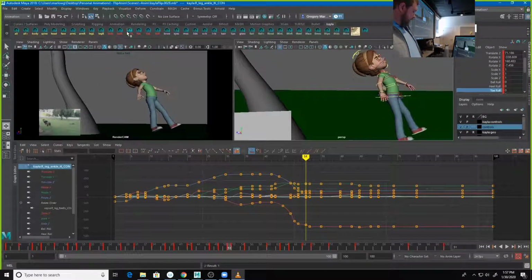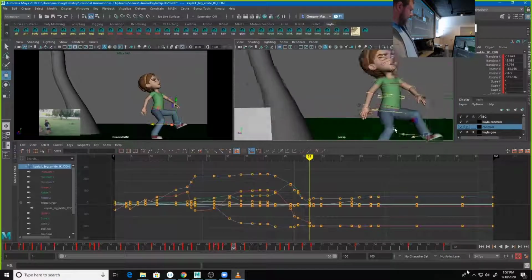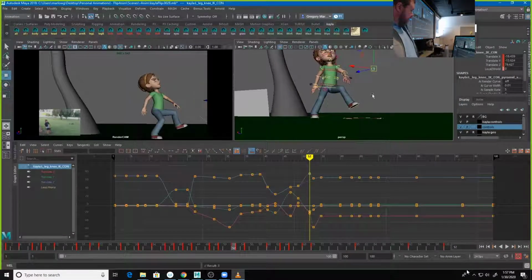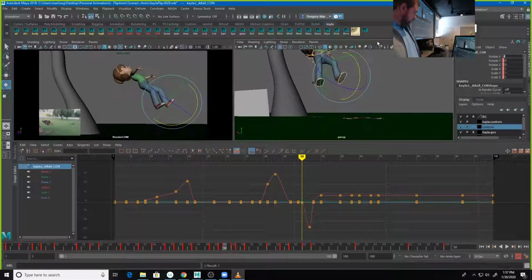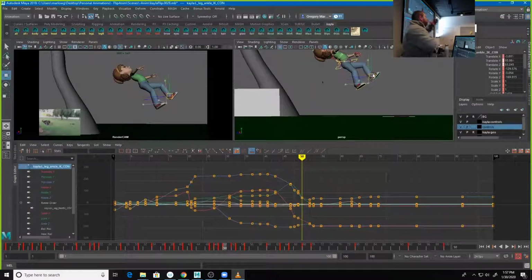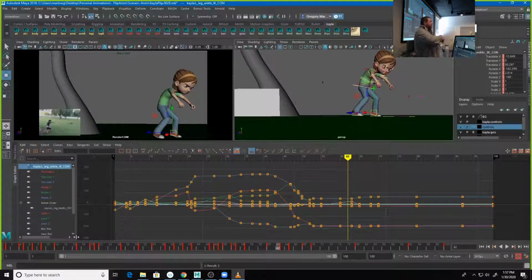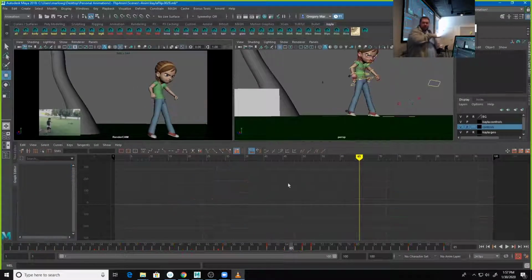So you can see I'm really making sure that push off the tree is right. Trying to make sure that these feet get out here in front, and I'm adding extra keyframes where needed to make that feel appropriate. Something you can also do is you want to make sure your foot doesn't ease onto the ground. So sometimes you need to break some tangents to get that foot to slap down on the ground.